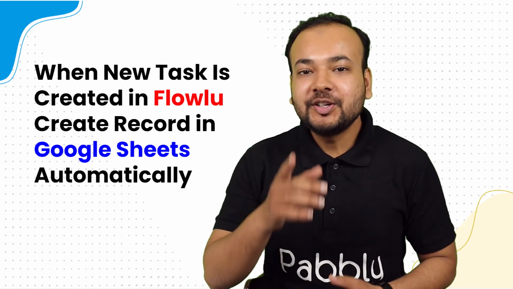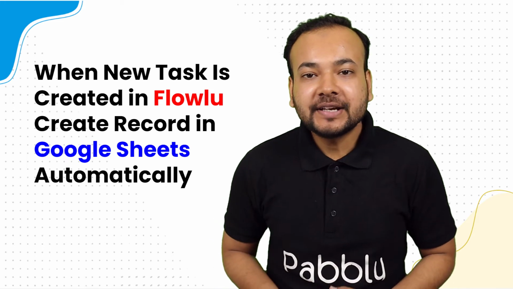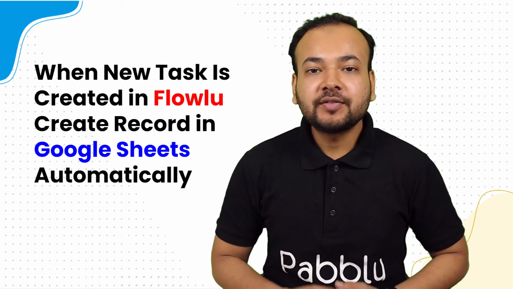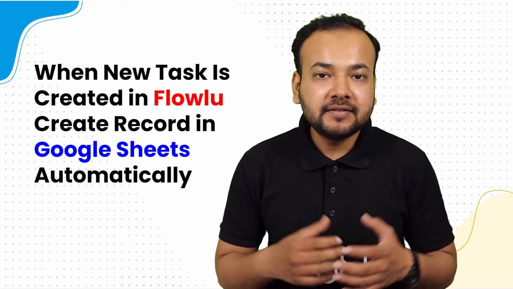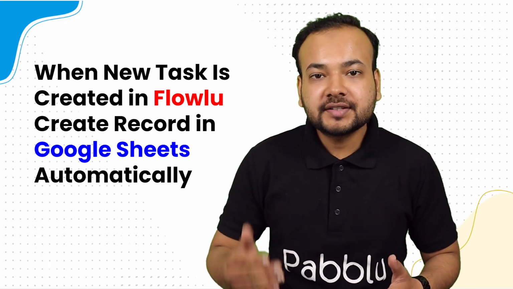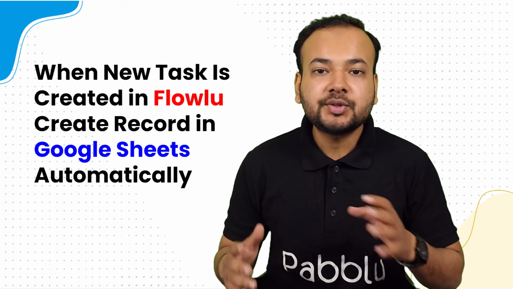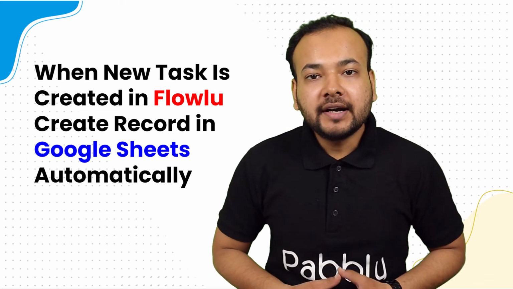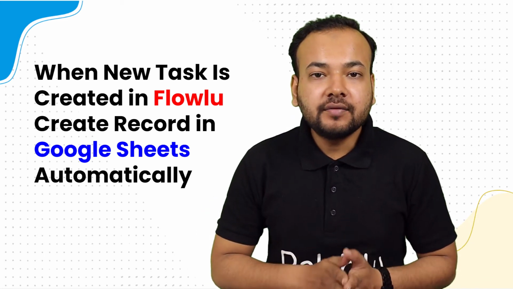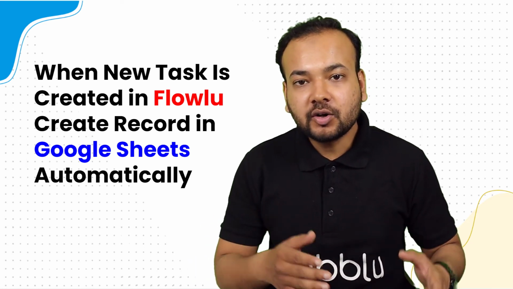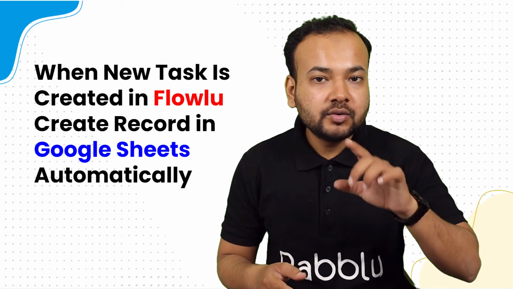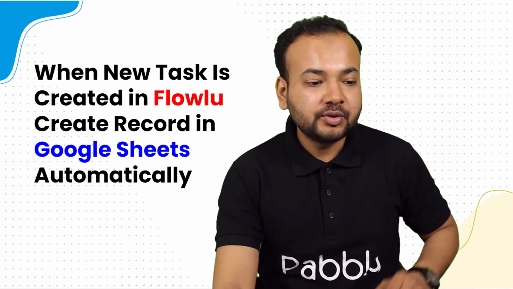In this video, you will learn to connect Flowlu application with Google Sheets. So guys, Flowlu is a business management and CRM application, and in Flowlu, you can create tasks for any project and you can assign those tasks to your team. Alright, and if you want to save the data of those tasks in a separate application like Google Sheets, you can use this automation and it is going to save a huge amount of your time and energy. Let me show you how.